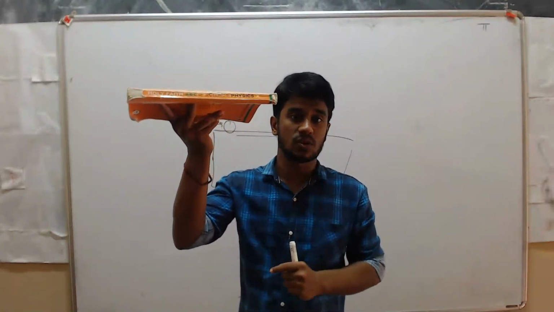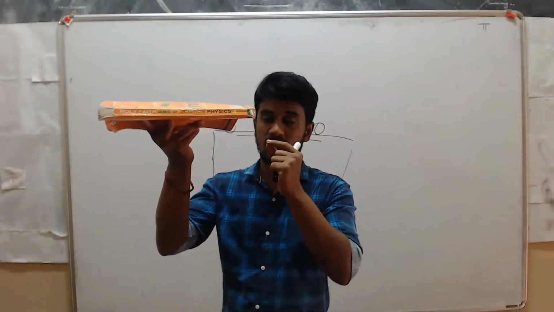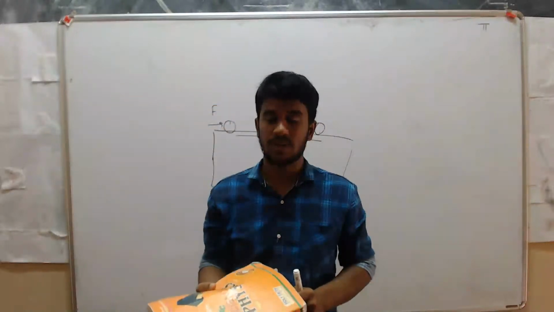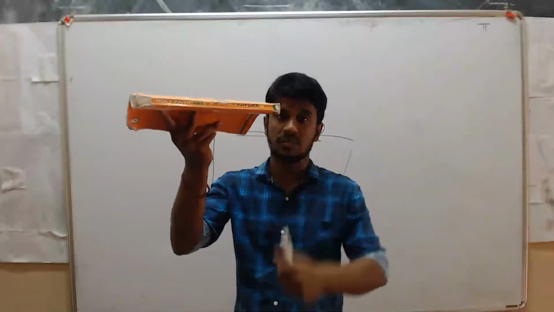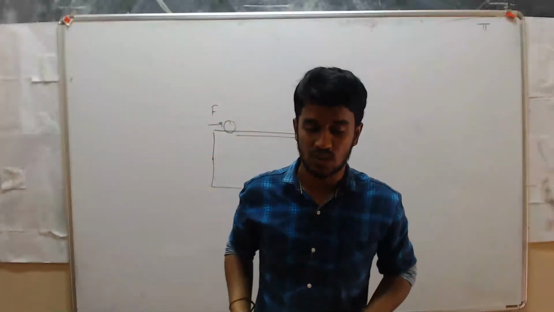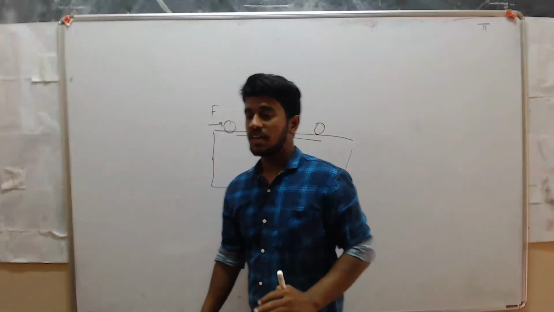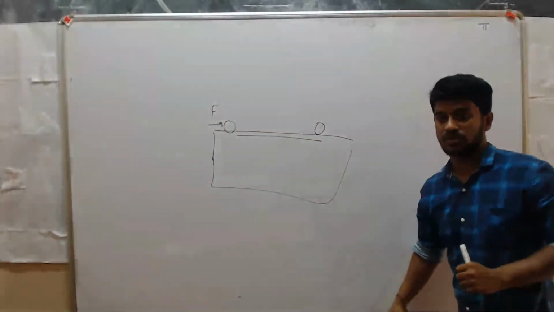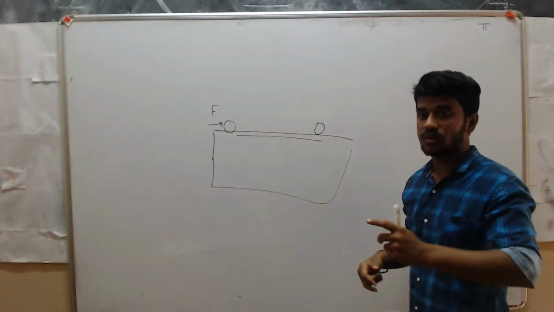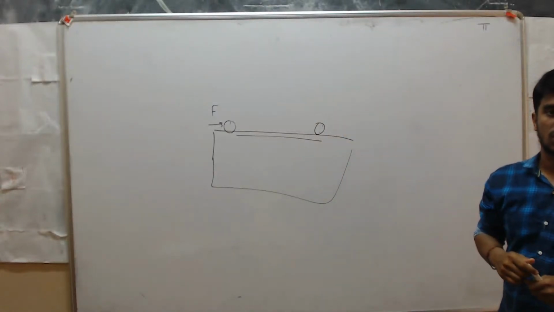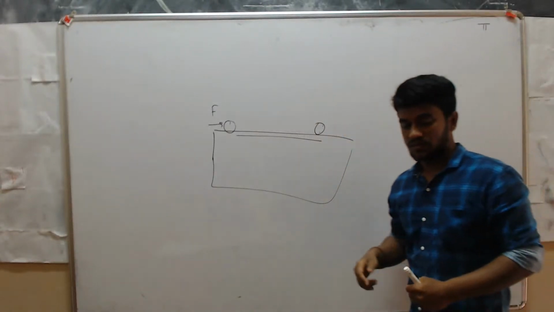Here also I have applied a force and it covered some distance. Here it covered some displacement. So here also we can say that work is done. See, here we have discussed three examples. One is this marble, second one is that girl, she pulls a trolley, and here we lift that book.